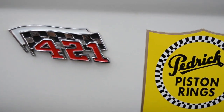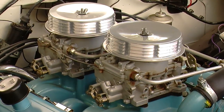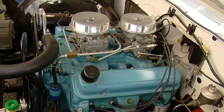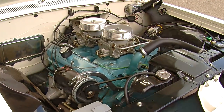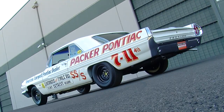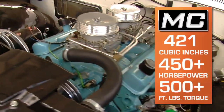The 421 was definitely different from any engine you could buy in a regular family car Pontiac. It was a very high compression engine — it came from the factory at over 12 to 1 compression, and you could put Mickey Thompson pistons in it and bump that to over 13 to 1. It had an aluminum dual quad intake manifold, special high-flow cylinder heads with different valves, and a special camshaft designed for racing. Even the V-belt pulleys on the front of the engine had a deeper groove to withstand higher RPM usage. It had special cast aluminum exhaust manifolds that looked like headers. The 4-speed transmission had an aluminum case added as a Pontiac part number in the later half of 1962, and a special rear end with 4.33 to 1 rear gears and traction bars in the back.